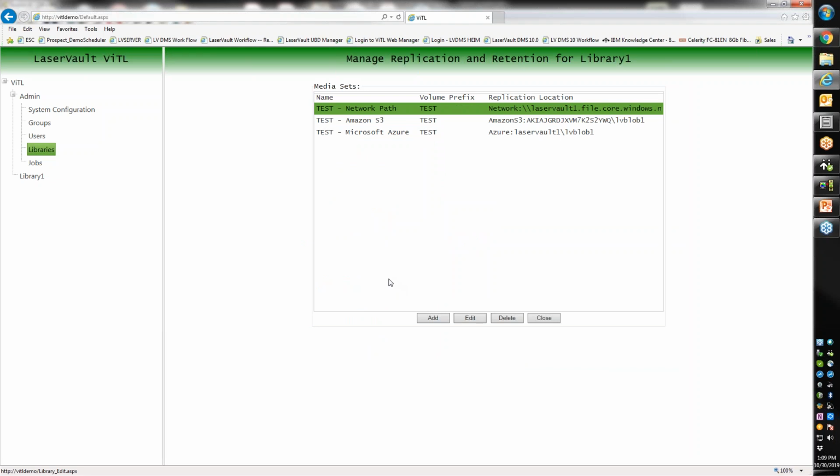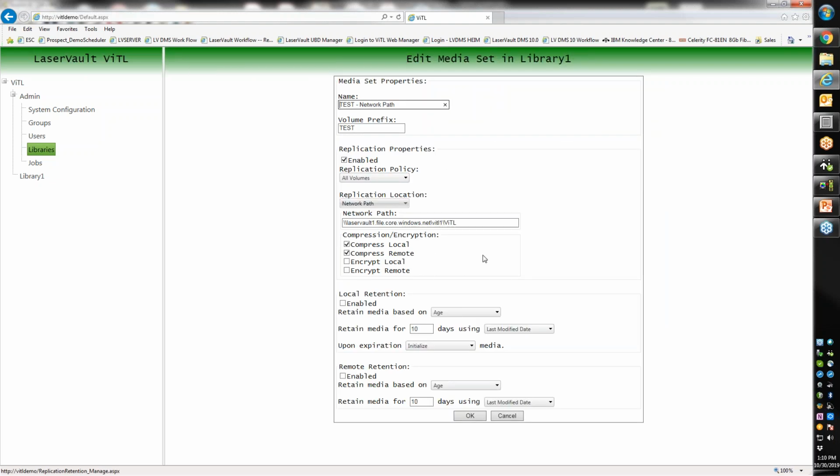Replication and retention. This gives you the ability to copy the backups to another path. So we have three different options here. We have a network path that you could make a copy of the backups to, Amazon S3 cloud storage, or Microsoft Azure cloud storage. The great thing about these is that you can set, for certain volumes, for example, all my test volumes that have test as the prefix of their volume IDs, I can set those volumes to replicate to another path automatically. So it's going to automatically copy the backups over to that path so that I have a second copy for disaster recovery.